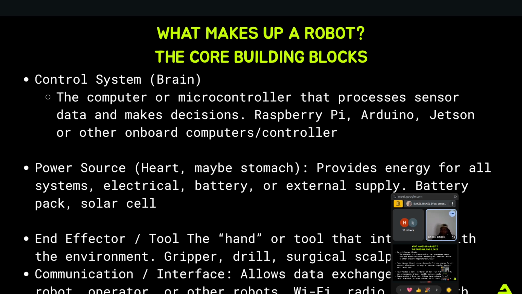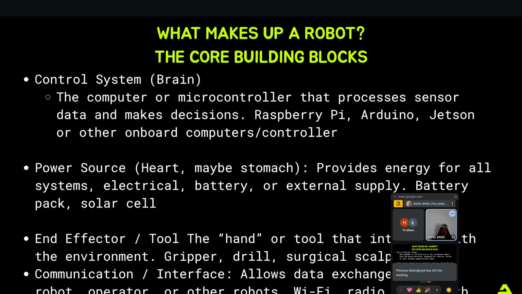Now, we also have an end effector. You don't just want something to move, you want it to at least achieve some form of goal. If it's for automation, say for example, fabrication of cars, where you need to weld, your end effector might be a welding gun or whatever. Now, communication is key in robotics, and this is more like an introduction. As we go on, we would see that there are a lot of relationships between all of this.